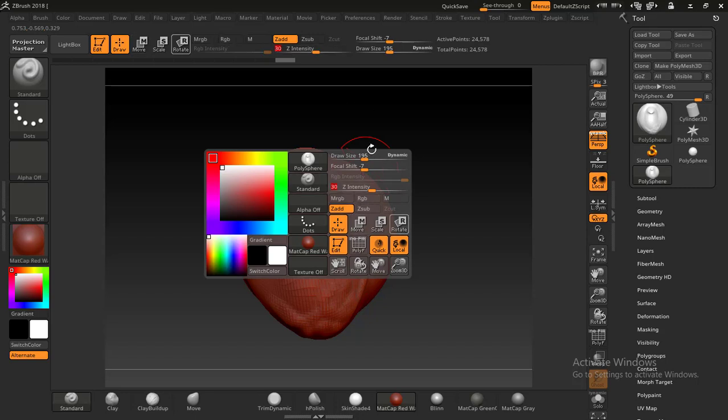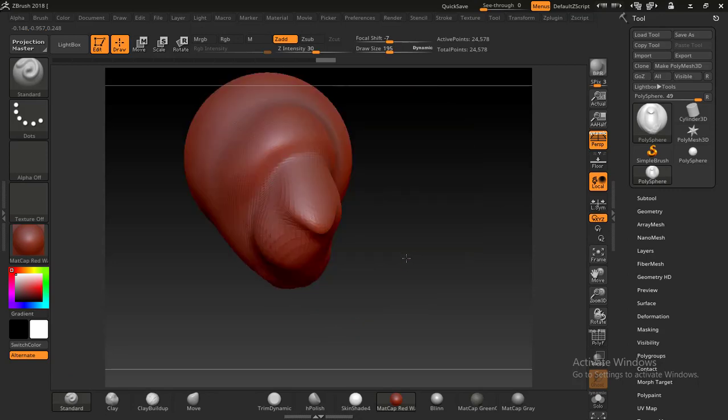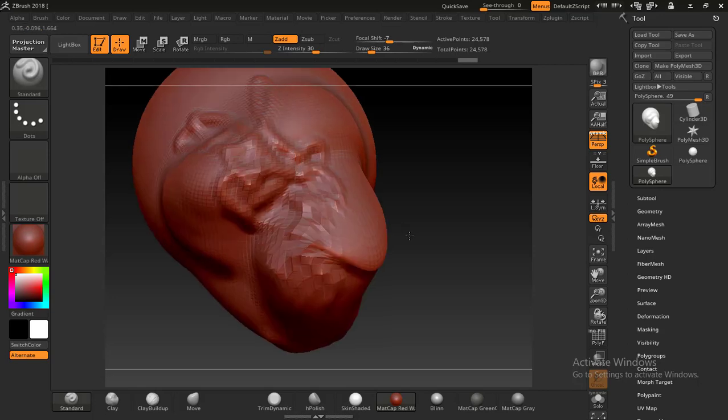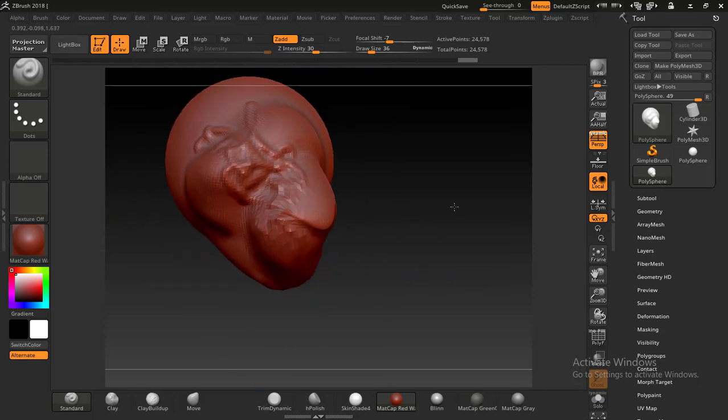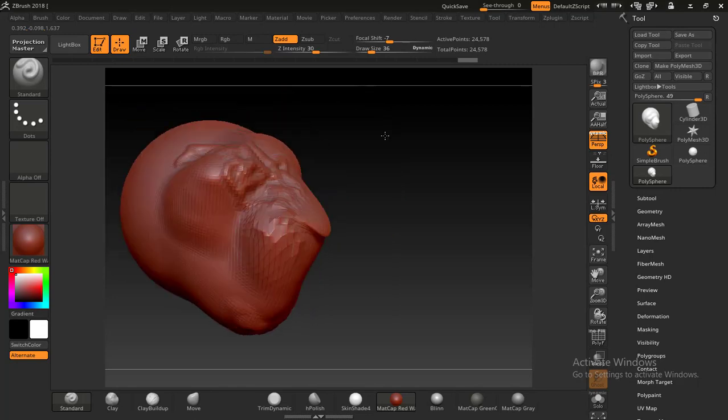So I want to see you practice, draw. If you're on the standard brush, just draw, use different brush sizes. You can reduce the size to this form. Just draw something on your mesh. So you can see it's low quality. It's not highly detailed. We'll talk about that. There's a terminology for it. I don't want to bore you with that right now.